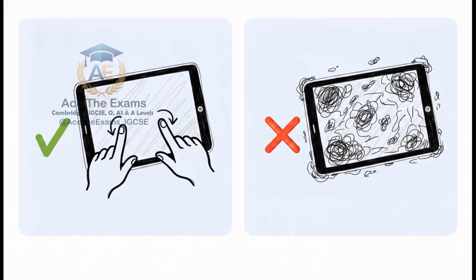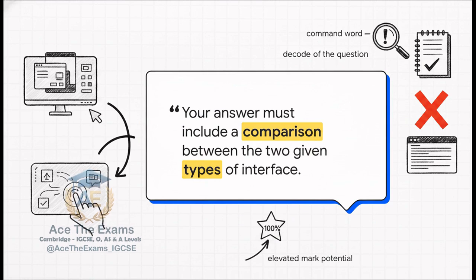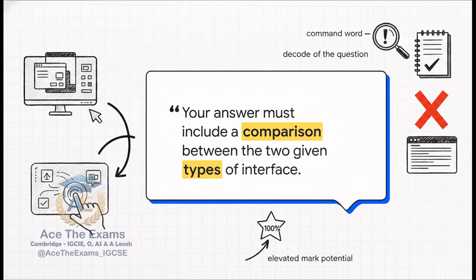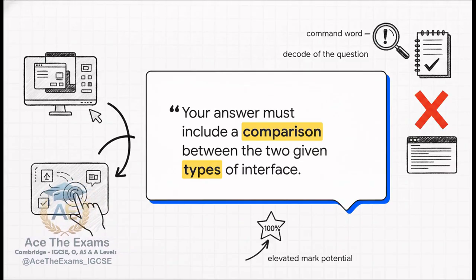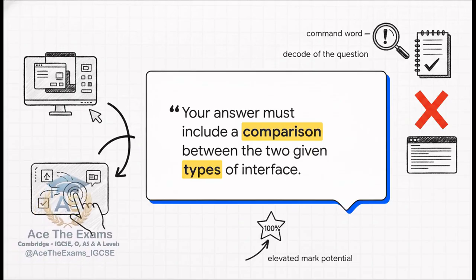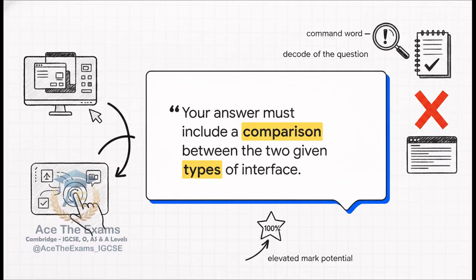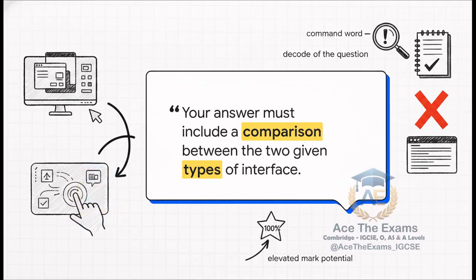Let's look at this real examiner tip. It shows exactly why the command word explain demands a direct, focused contrast, not just a list of random facts you memorized the night before. The question specifically asked for the relative advantages and disadvantages of WIMP versus post-WIMP. The examiner's tip strictly warns, do not include disadvantages compared to other interfaces like command line interfaces, because that simply wasn't the question. Tailor your answer to fit the question perfectly, no loose threads.